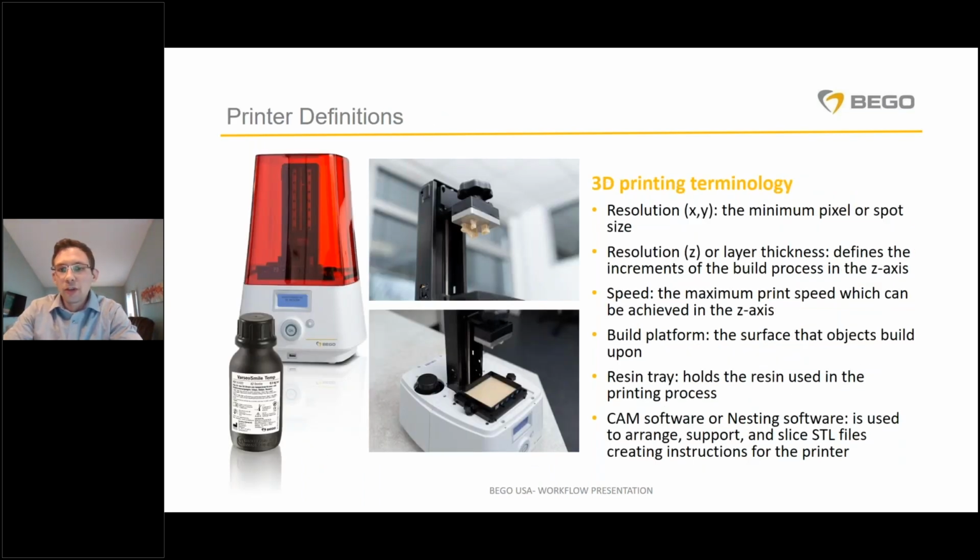Some printer definitions. We'll talk about our printer. So just to make sure everybody understands what these terms mean as it relates to our printer. The resolution in XY, that's the minimum pixel or spot size. So you can think of that as the smallest feature the printer could produce. The resolution in Z, that defines the increments of the build process in the Z axis.